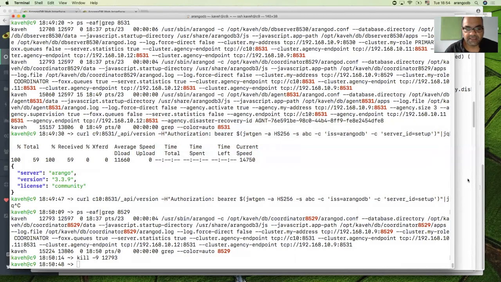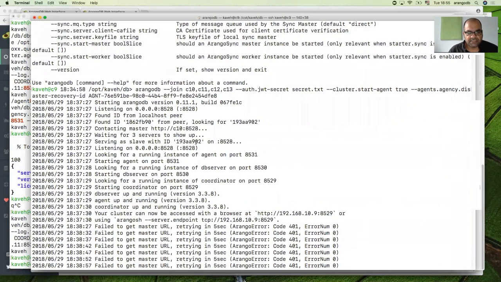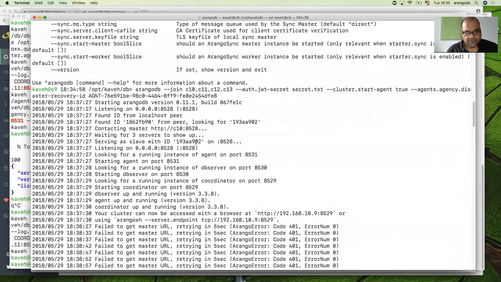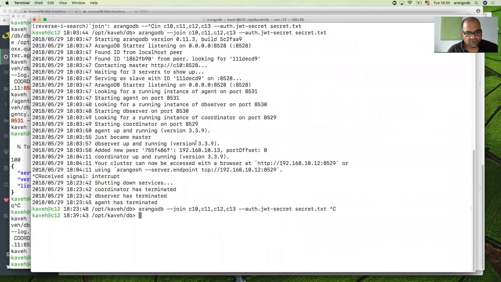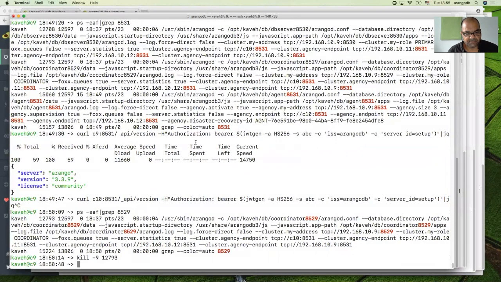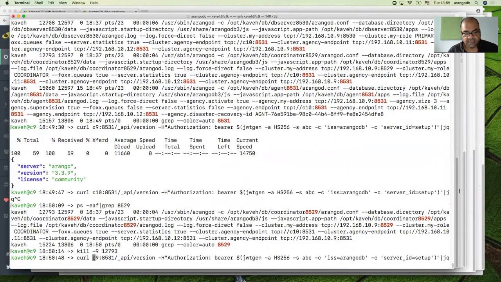Let me show you something to maybe clarify a couple of things a little bit. Let's go back to the agency dump that we had earlier. Where did we create it? Was it here? No. Was it here? No. I think we closed that window. Ah, whatever. We have it sitting somewhere here. Okay, the current leading agent is, I think, C10.